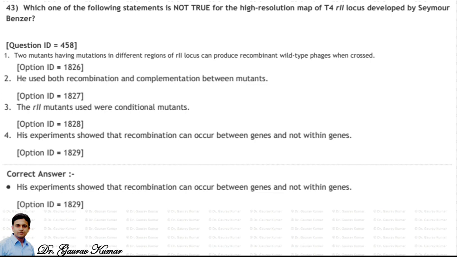Also, if I remember, Benzer also proposed missense and nonsense mutations from his rII studies. The T4 rII system enabled Benzer to identify recombination as low as, I think, 0.02%, much lower than in a typical genetics experiment. This was equivalent to detecting recombination between only one or two base pairs.